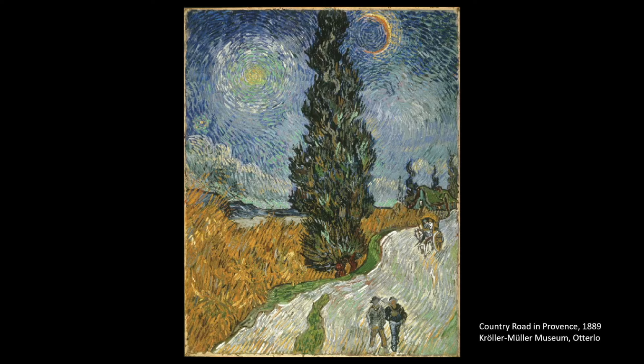In a letter to Gauguin, he described the landscape as very romantic, if you like, but also Provençal, I think. Van Gogh never realized his ambition of creating an ensemble of impressions of Provence, but in this canvas, which marked his departure from the south of France, he summed up beautifully the impressions that he took with him, including the cypress, the dark patch, the poetic symbol of melancholy and eternity.